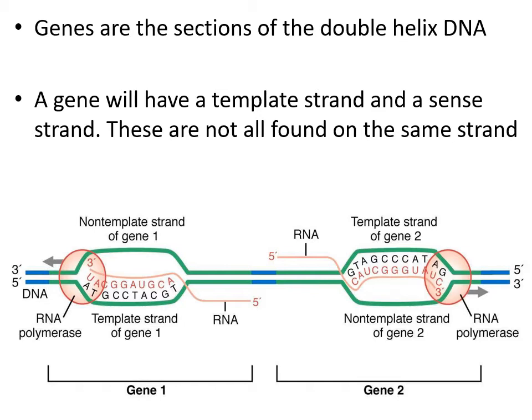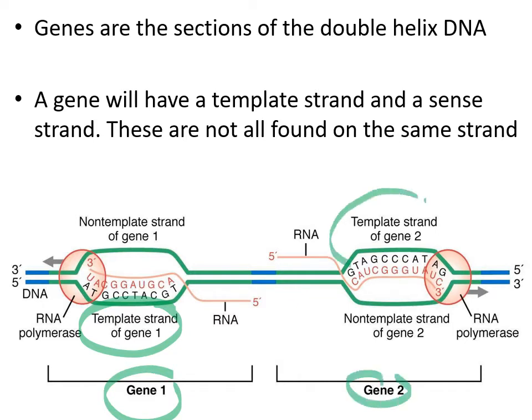It's not that one of them always has the sense strand and one of them is always the template strand. It's going to vary back and forth between the 2, depending on where the genes are. The genes are located throughout that run of strands. So, for example, here we have the template strand happening to be the bottom strand for gene 1, and for some other gene down the line, gene 2, the other side happens to be the template strand. So it's not that one single side of the double helix is the sense and one is the template. It varies back and forth, so you have to look at it for each particular gene. And again, the one that the mRNA is using as a template, that's the template strand.